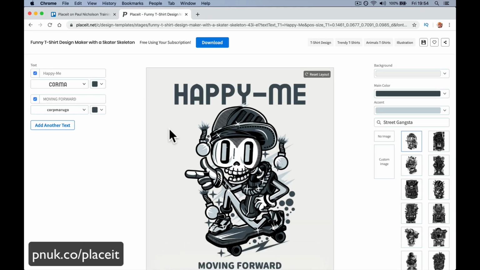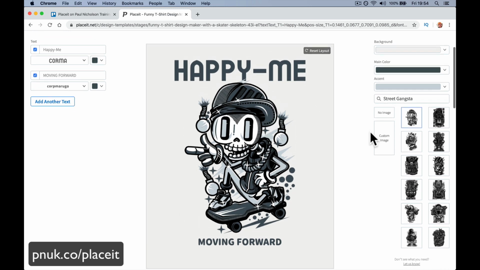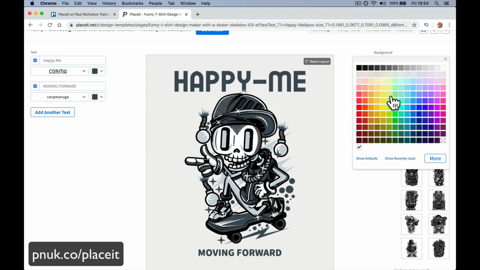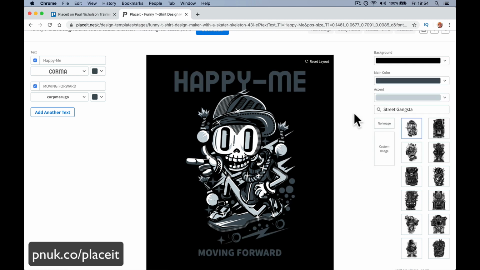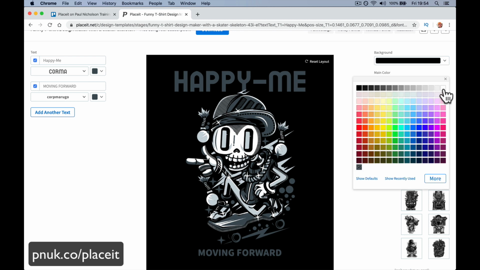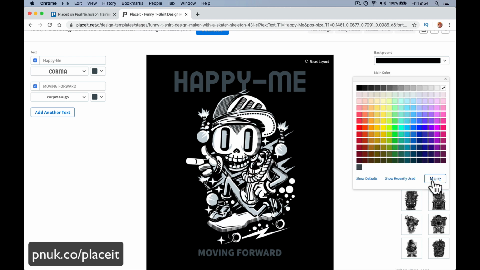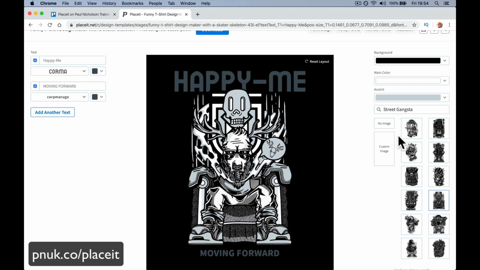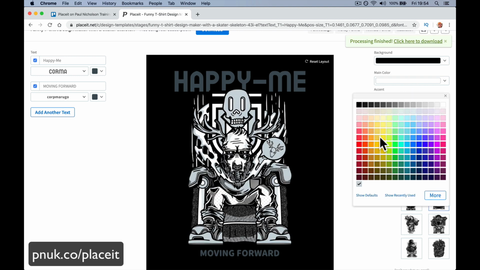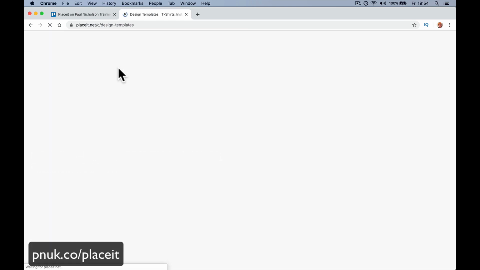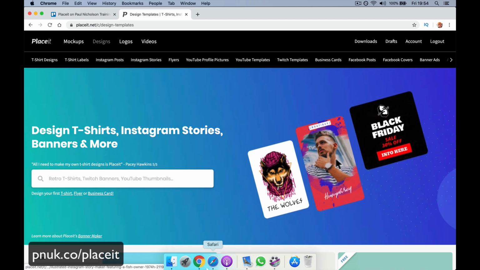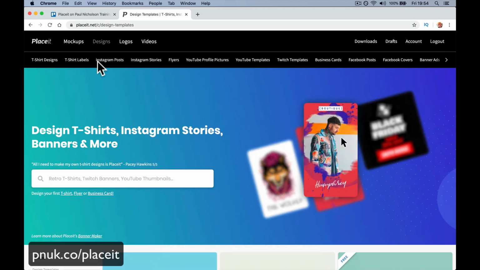So I'll open my email up. And you can see it's easy to tinker with. It's easy to do stuff. If I want to change things afterwards, change background color to black. It's going to make it funky. Main color to white. I don't know what the main color is. Oh, there you go. It can actually change the image main color. The accent, I guess there's the flicks in the middle. So you can change it. You can tinker with it. But you've got all those different designs to play with. It's really cool. I'm going to get an email soon enough.